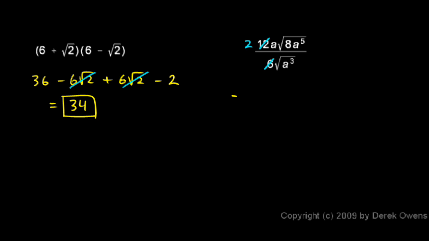So let's rewrite this as 2a times the square root of—the 8 is going to be 4 times 2, and the a^5 is going to be a² times a² times a. So I'll factor that just to make the perfect squares apparent. And down on the bottom, the 6 is gone. I have the square root of a³, which I'll write as a² times a.